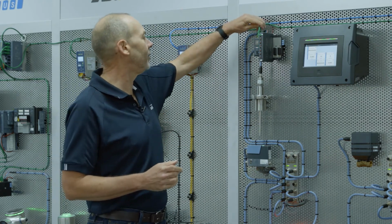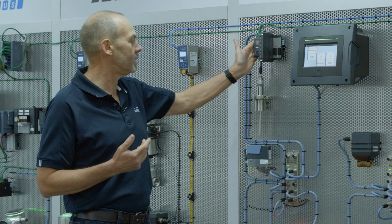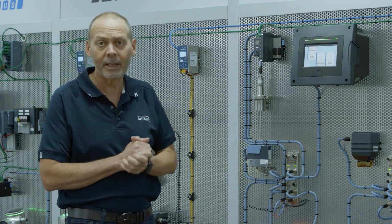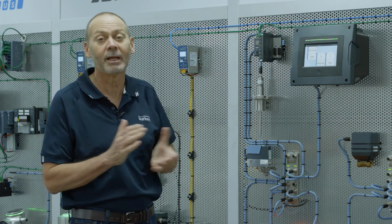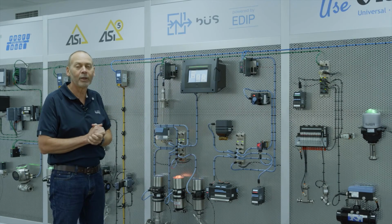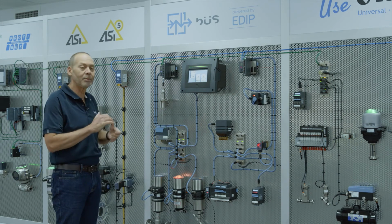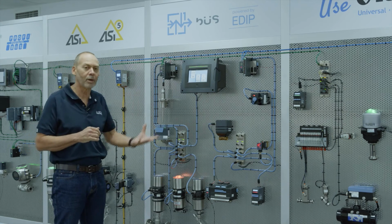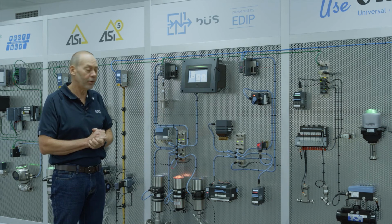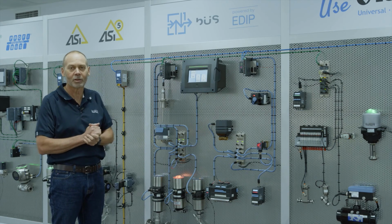So you can see here we've got the 2 ports coming in. This one is on Profinet. These devices all support the MRP protocol, and if on Ethernet IP they support the DLR protocol, so they can be in a redundant ring as well. As we mentioned before, it's a very efficient way of putting a lot of devices onto a single node. So not just a valve manifold, but it can be a valve manifold with remote valves, with modulating valves, with sensors, with feedbacks, etc. So it's very cost efficient and yet very good for reducing your total cost of ownership.